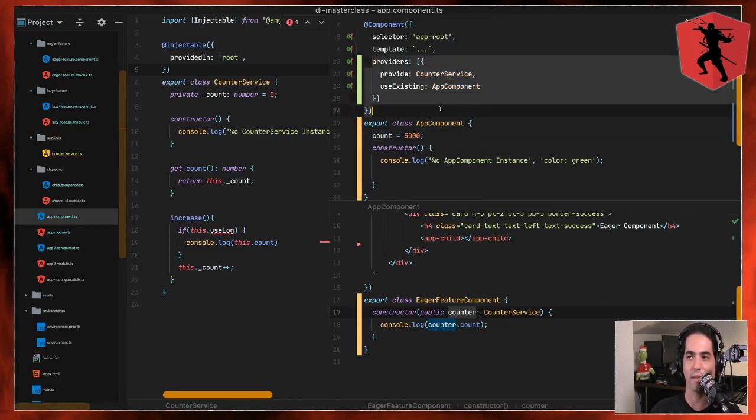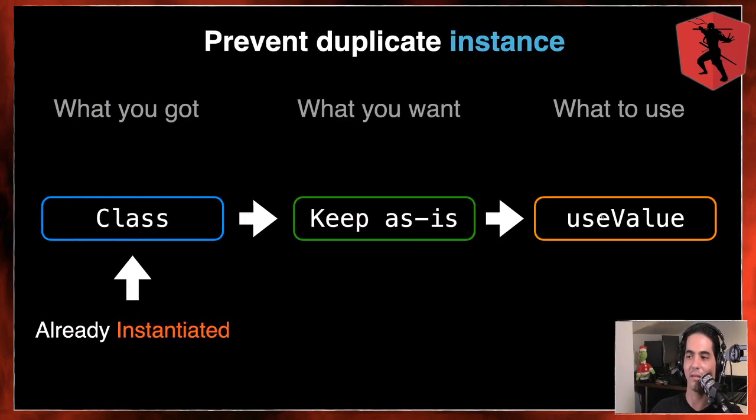Look at this for a second and try to imagine a scenario where somewhere down the tree you want to shadow the root level service with a value that is actually coming from a component, because the component knows about a specific value which is important for the children. A very interesting technique, but currently we focus on the API. So this is the use existing. If I go back to the slides, now I can say use existing here.